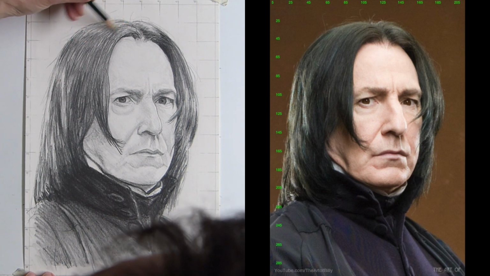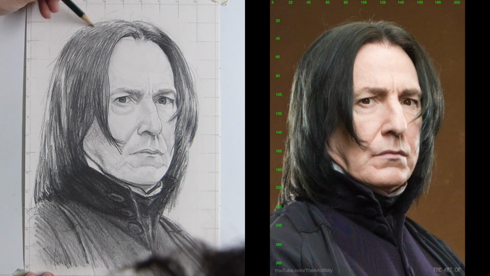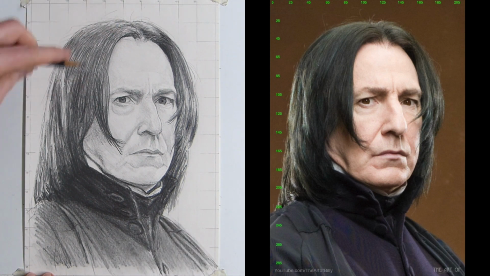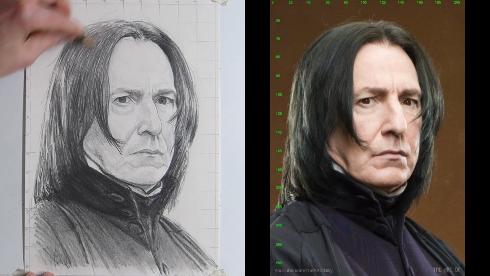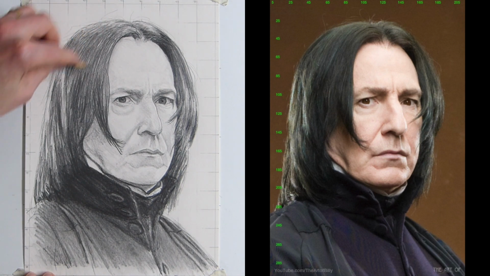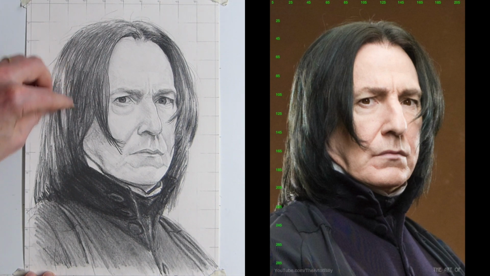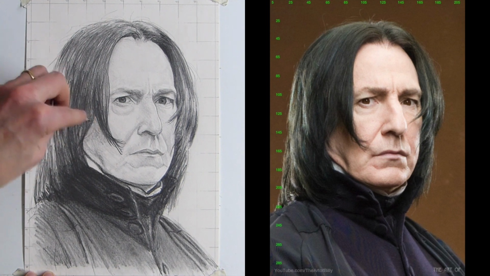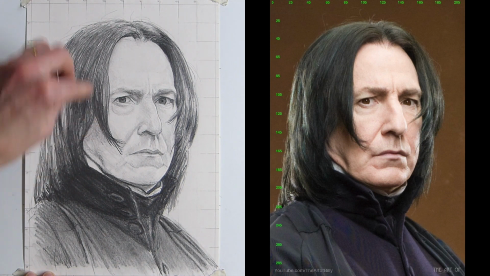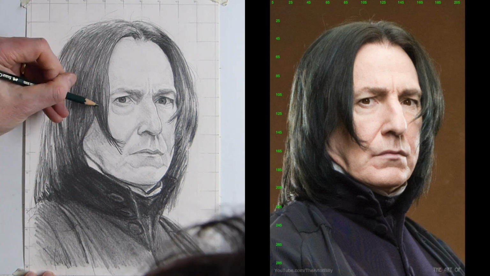Again, it's lighter up at the top, and we've got tones coming down. So I've just put a load of pencil, and if you squint you can see where it's kind of darker. And then you can add more tone.